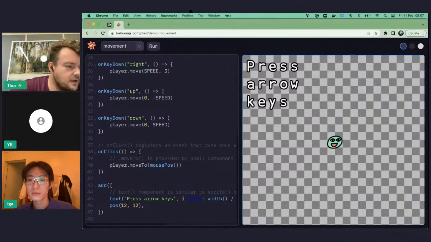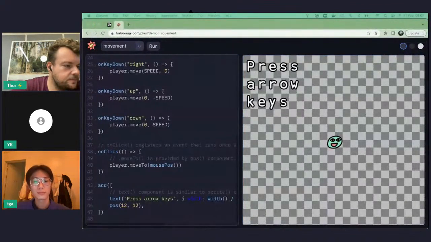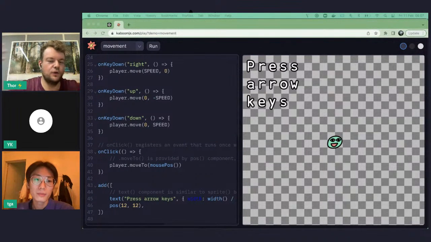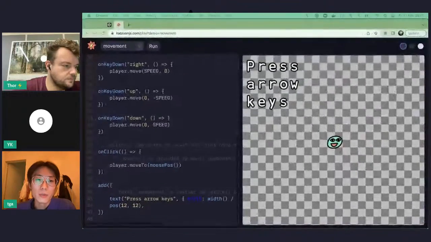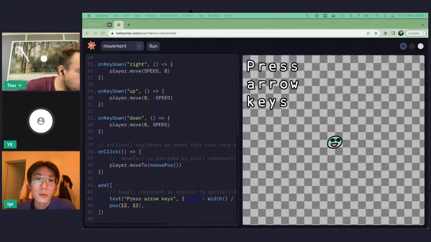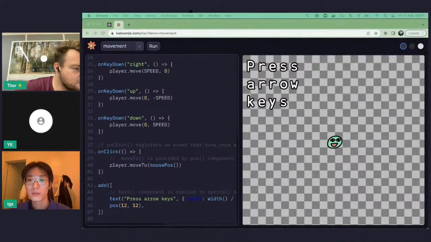Cool. Actually, maybe before we jump in, is there any cool game or thing you've seen that shows what you can do with Kaboom, where you think, wow, someone has built something really cool? Actually, I have one game that I made a while ago. It's kind of simple, but it might be entertaining. Let me find it for you. Yeah, that'd be sweet. Maybe we can drop that in the comments.